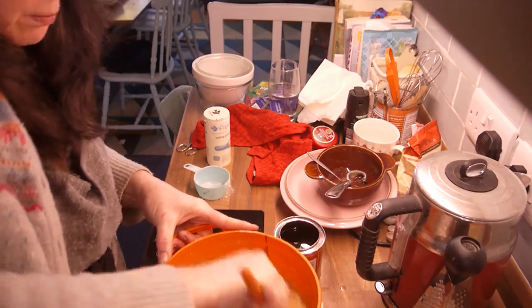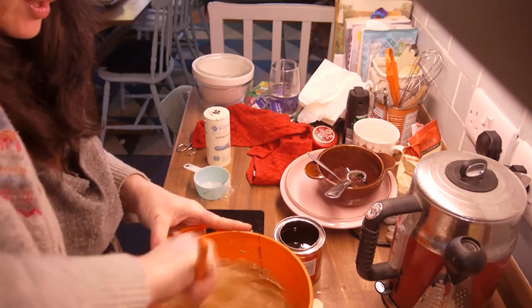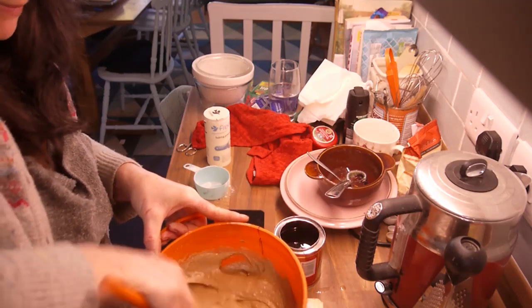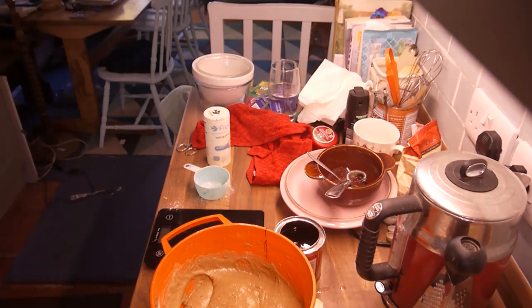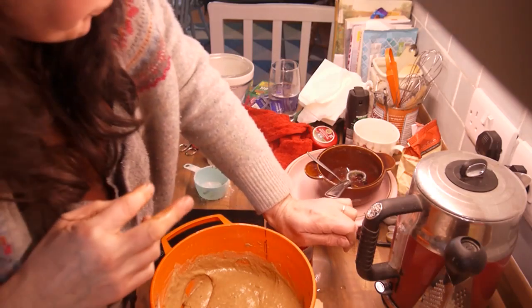I make my Christmas pudding every year because my dad doesn't drink alcohol and most Christmas puddings you get in the shop have alcohol in them, have brandy in them, so I purposefully make it so that my dad can have some really, because he's teetotal. He doesn't even have the brandy sauce.